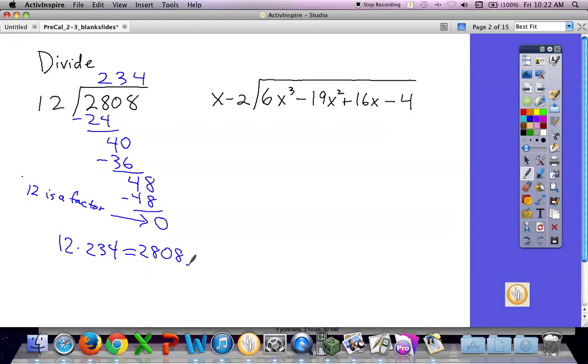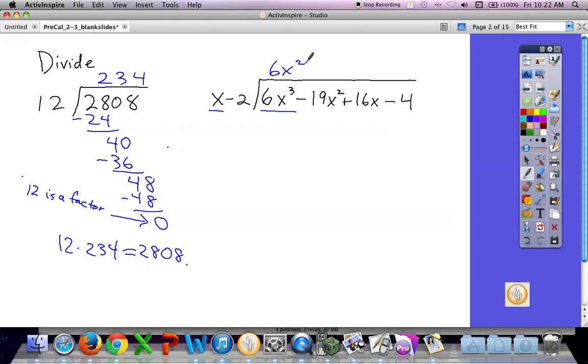Okay, now we'll do the same thing with polynomials. Now when you're doing polynomials, right, you have a polynomial on the outside, you have a polynomial on the inside. You're making your decision purely based on the one which is all the way to the left, right? So I'm only looking at the x, at the first step, I'm looking at the x and the 6x to the third, right? And you can think of it like this, like how many times does it go into, or you could say to yourself, what would I multiply times x to get 6x to the third? 6x squared, right? So 6x squared goes here.